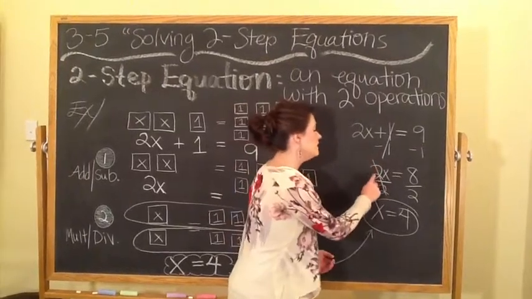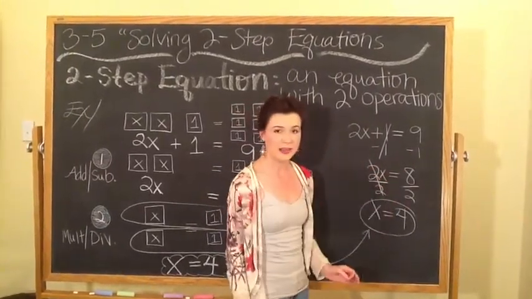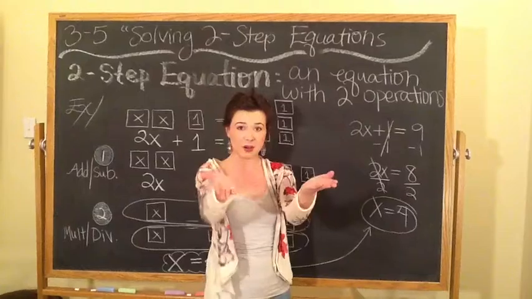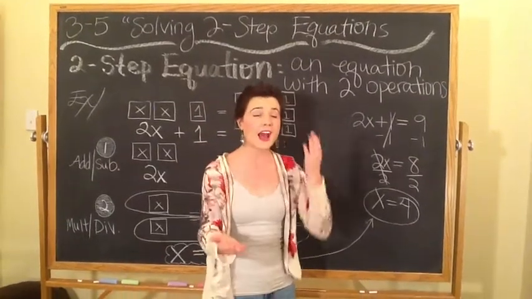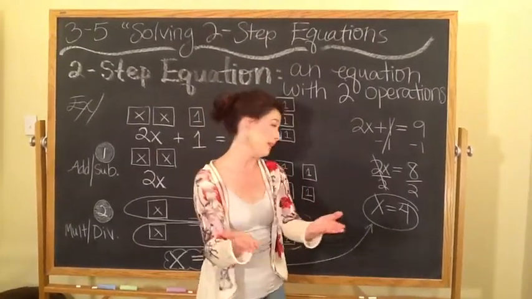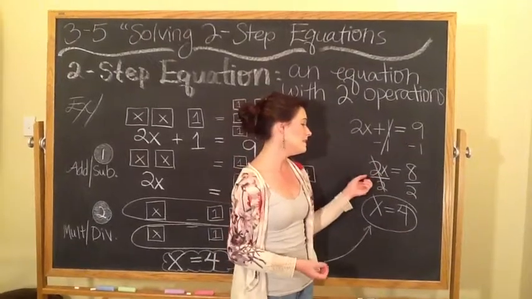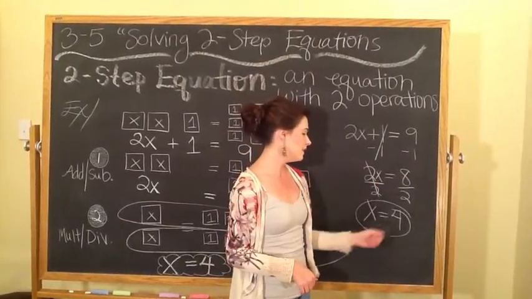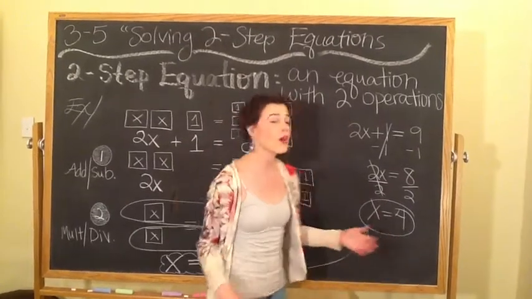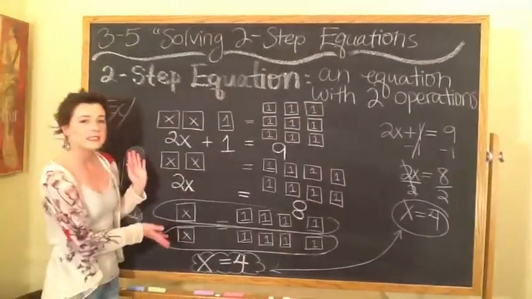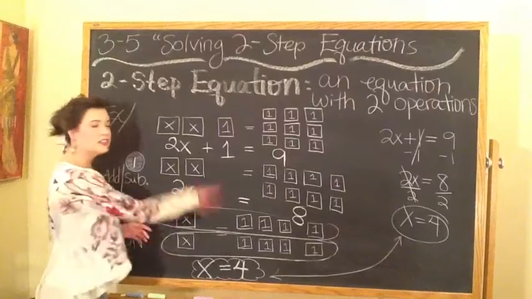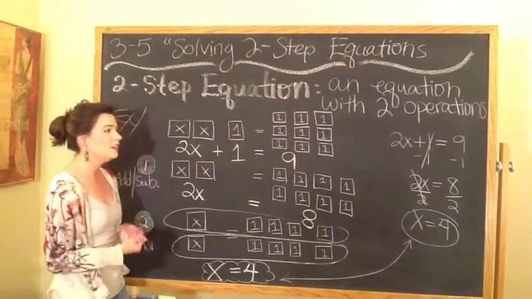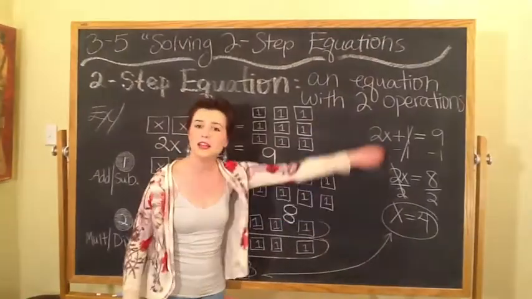Now I'm going to divide both sides by 2. We want to keep our equation balanced, so if I take away something from one side, I have to take it away from the other so that we stay balanced. I'm going to divide by 2, the inverse operation of multiplication, on both sides, and we will find that x is equal to 4, which is exactly what we found when we did it this way. I just wanted you to see it in two different ways. Now we're going to do some more examples that will end up looking like this.